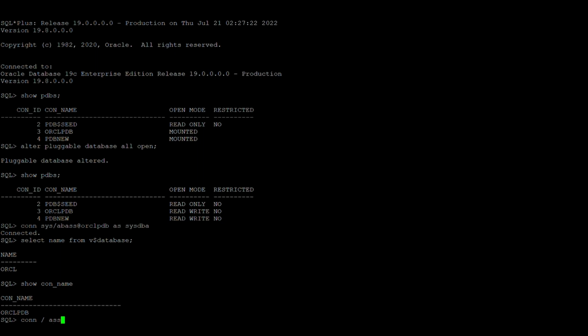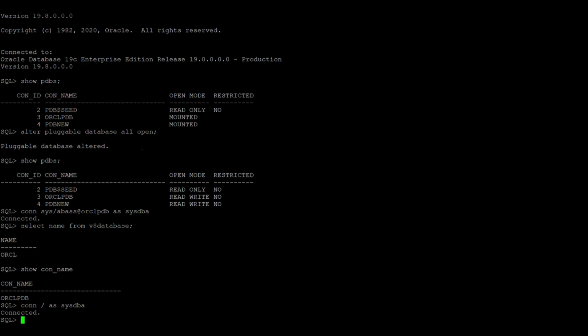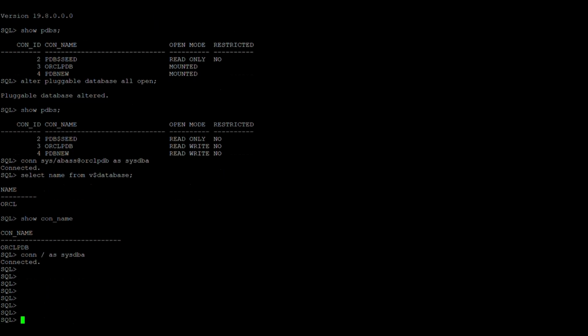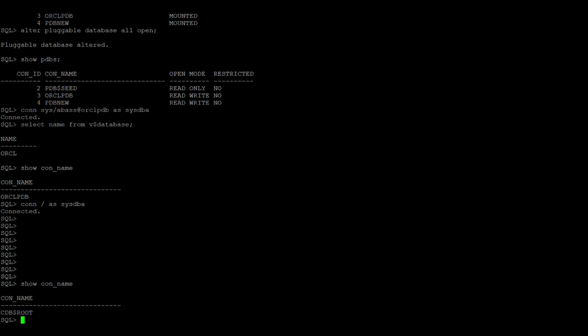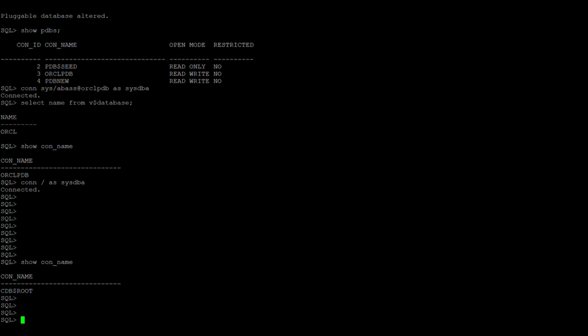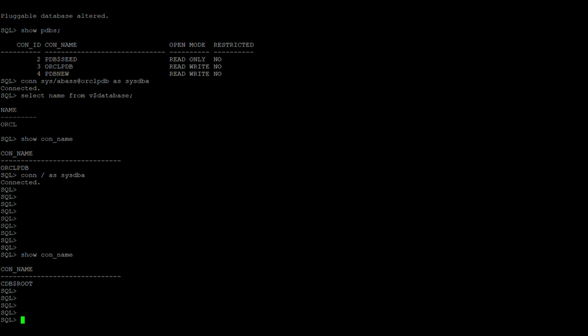So in this way I'm using sysdba. Now we are connected to the root container database. In order to check, show con_name. Yes, we are connected.